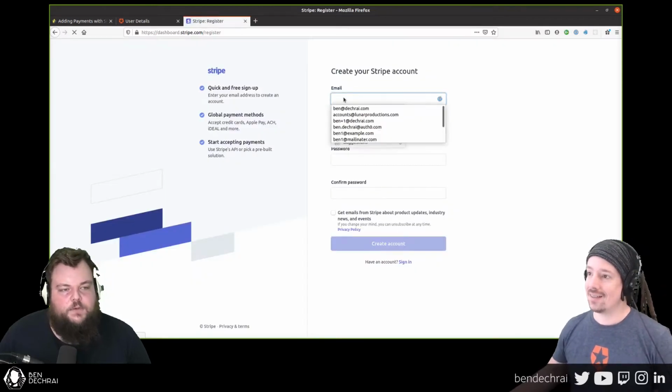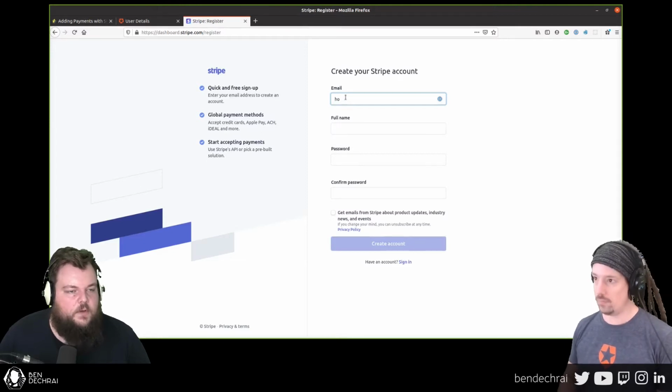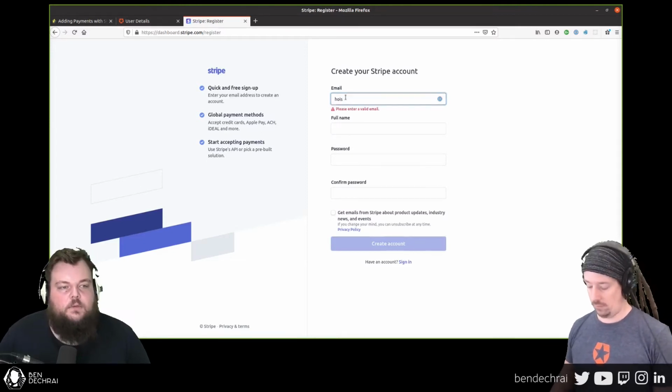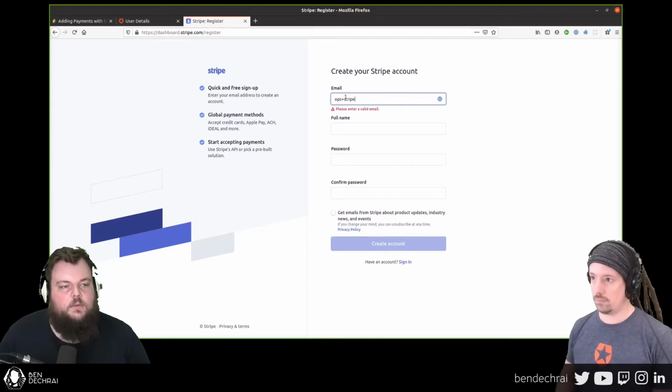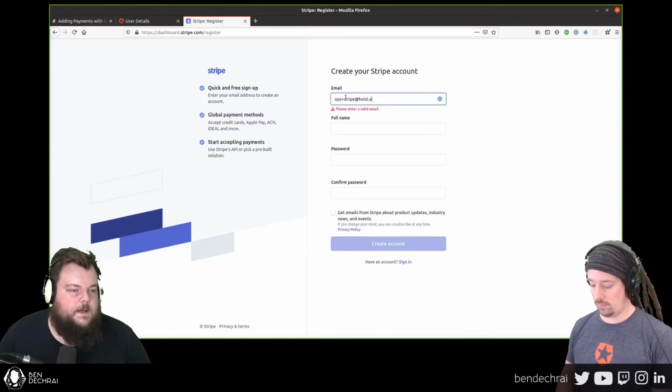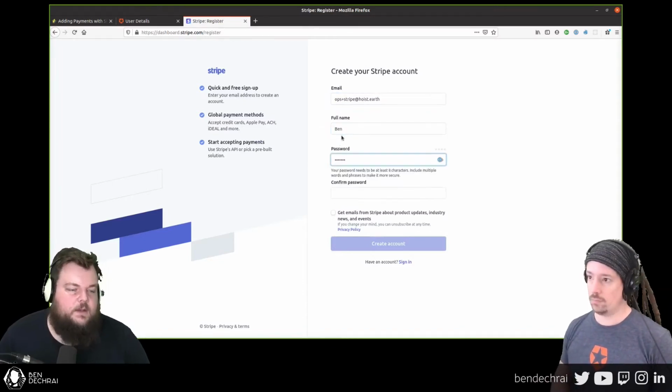And then, yeah, if you just provide your email address and a password, we don't need to activate the account to start developing. So to create a test account, really only what you need is an email and a password, and a name, and then you can start developing.